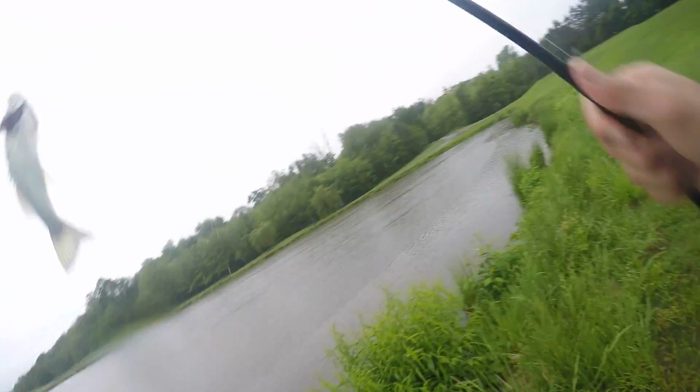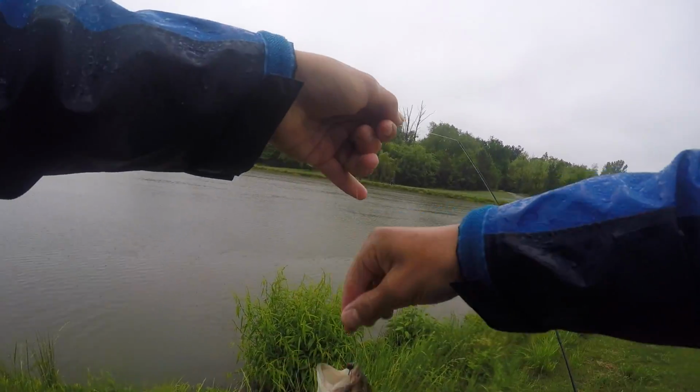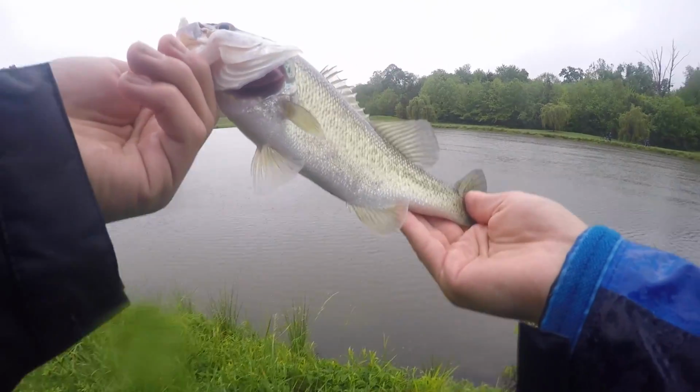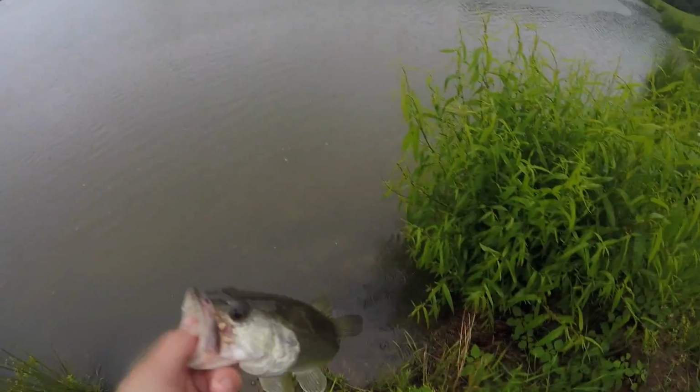Oh, get up here. Oh, he's smaller. Nice one on the Senko. It looks like he's been caught before, but we're gonna get him back. Here we go.